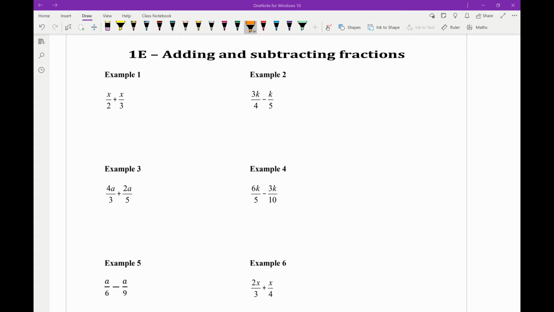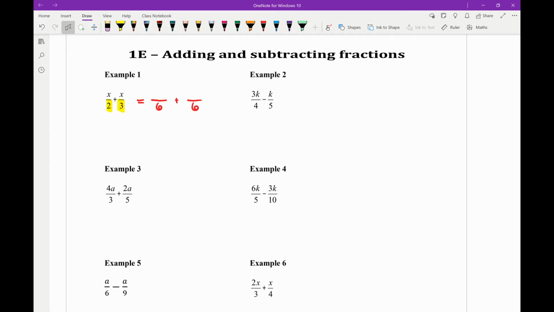Now, adding and subtracting fractions, we need to get what is called a common denominator. The easiest process to do that is to look at the two numbers on the bottom of your fractions, so the 2 and the 3 for this first example, and multiply those two numbers together. 2 times 3 is 6. So I'm going to turn my fractions into two more fractions over here that have a denominator of 6. Now, if you do something to the bottom of a fraction, you also have to do it to the top. So now I need to work out what the tops need to be.